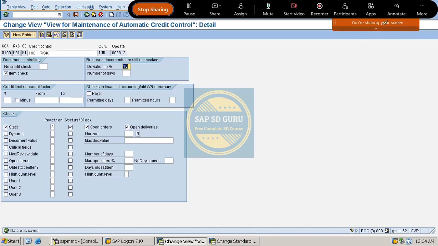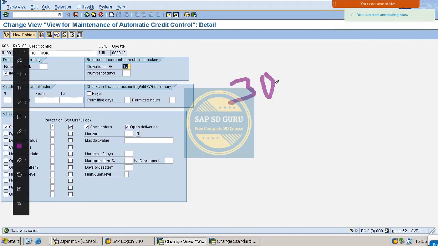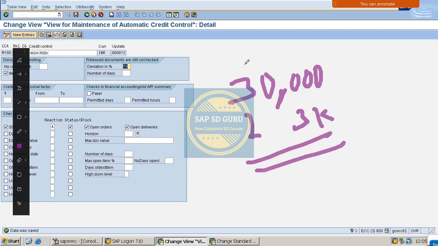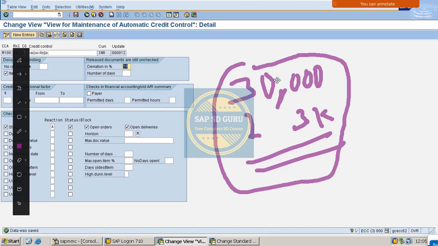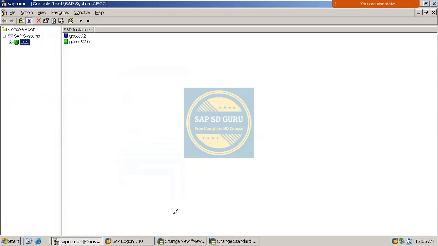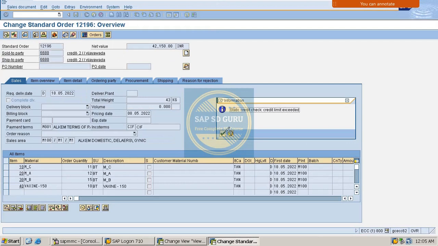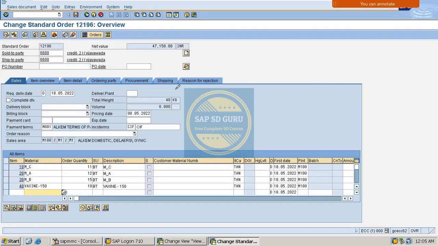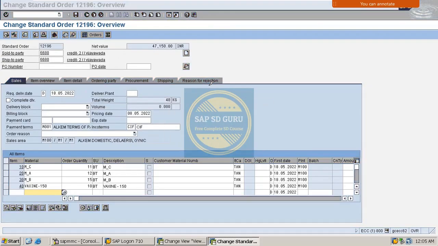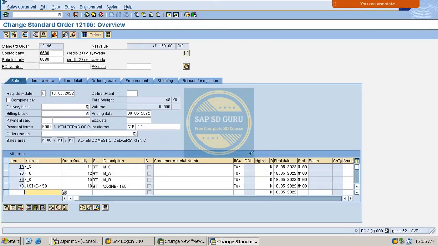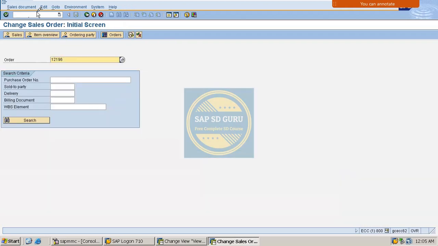So 10% is on the sales order value. It was more than 30,000 previously, so 10% on it is nothing but 3,000. If it exceeds that, then the system will throw the message like this. Let me go back to the change mode of this.